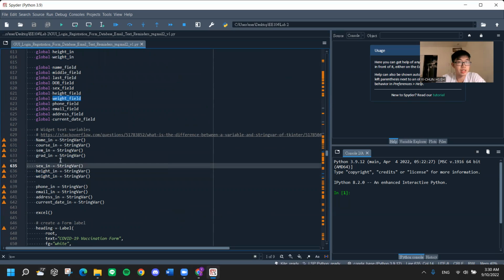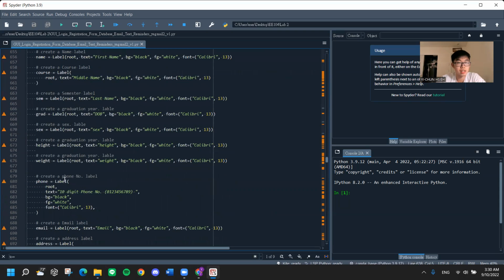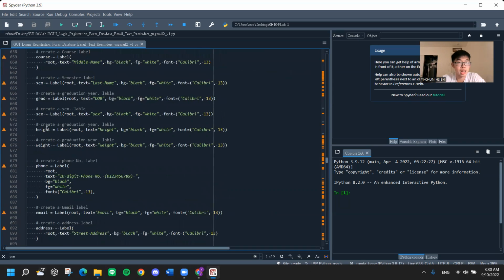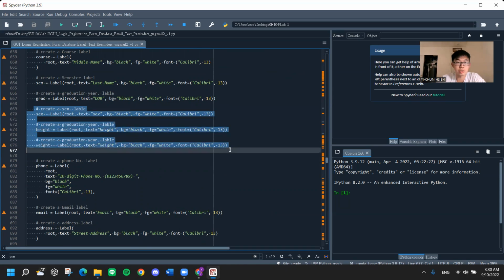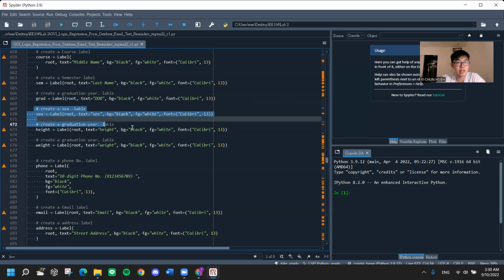And here we need to widget the text variables, and add the label to it. A label of three columns, like what I did here.